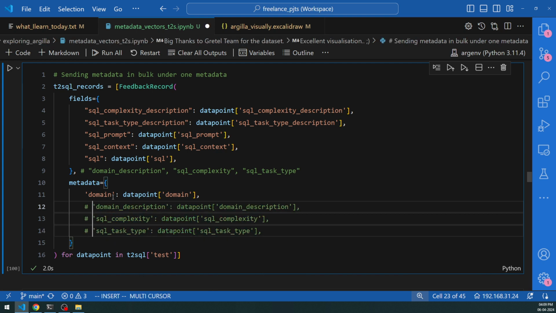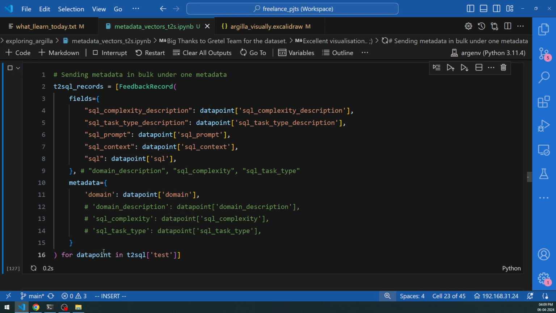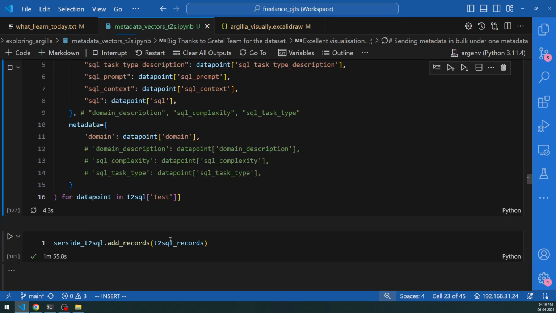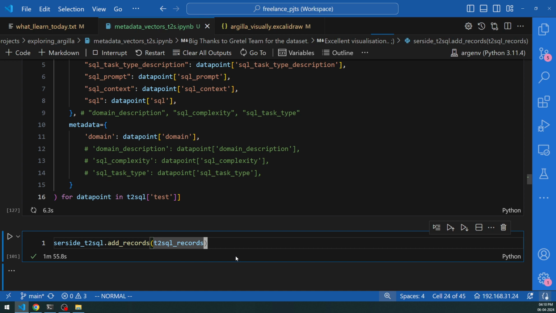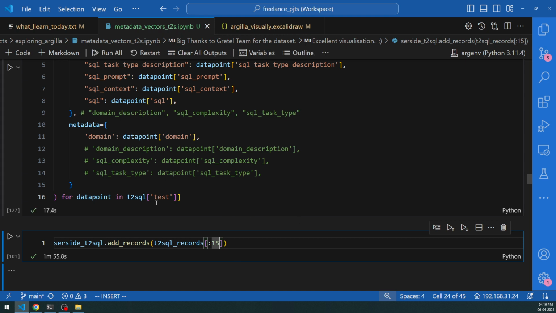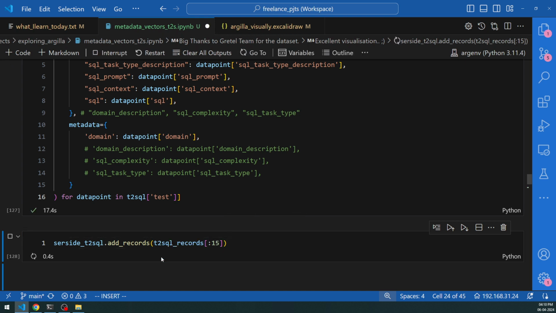The metadata is going to contain only this particular domain key, and I'm going to create the feedback record. This feedback record is going to be again 5851, and I'm going to add 15 of these records to the actual server side data set. It's going to take a second because it's trying to work it out. Yeah, it's done, and I'm going to push the record right now.